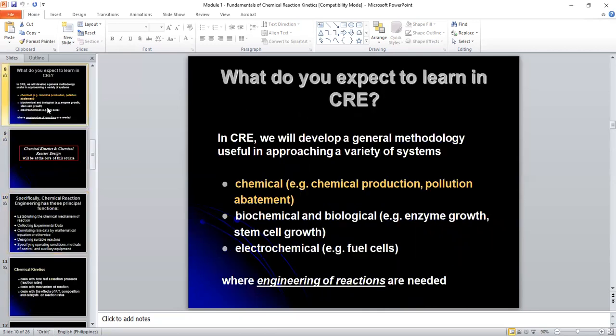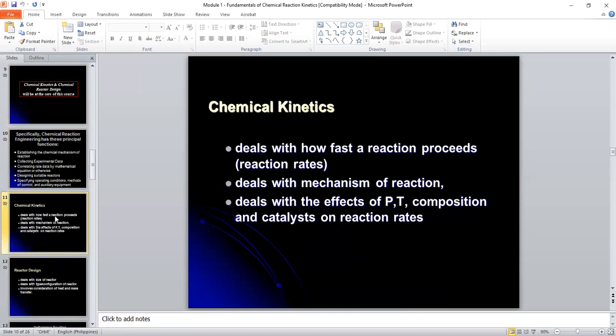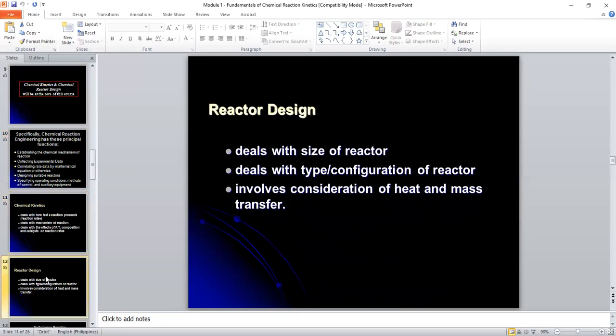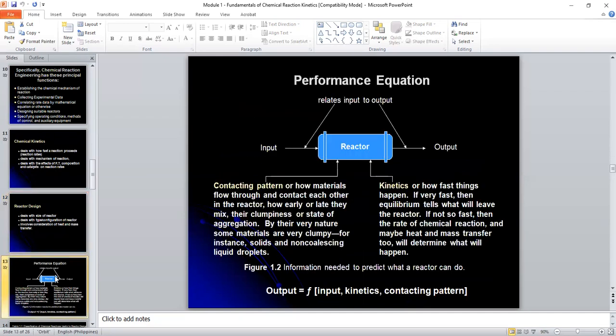There's a mention here about the performance equation in reactor design already. So never mind, I can't find it here. We have encountered the two words "performance equation." From the term performance, it tells you how well your reactor performs in terms of the objective of producing the desired product or products.